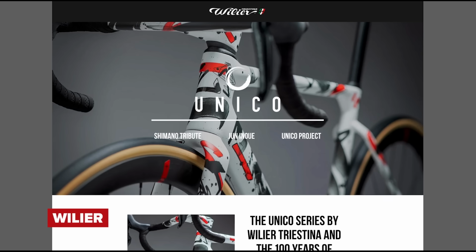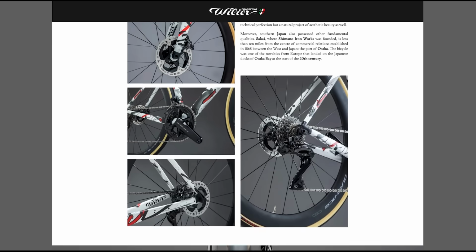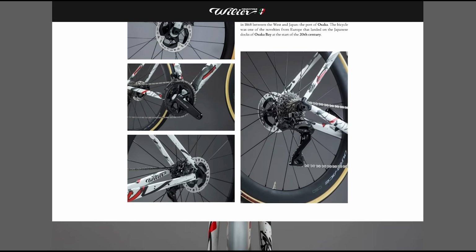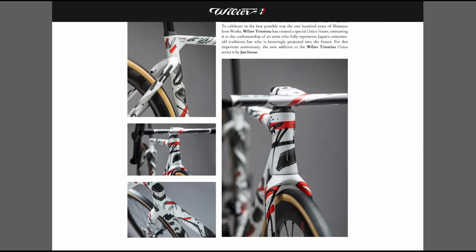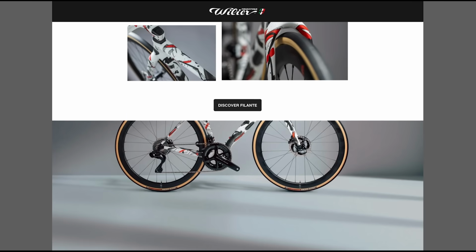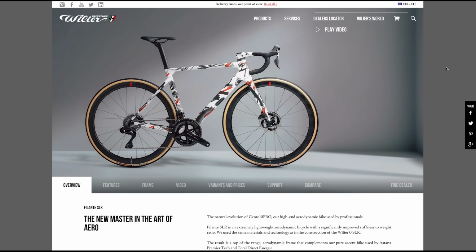Yeah. Final bit of hot tech this week. Villa Falante, fantastic bike, and they've actually launched a sort of special edition, limited edition model to tie it in with Shimano's centenary. Right. And I've actually got some of the wording off of their Instagram page here, because I read it earlier and thought, do you know what? It just sounds very nice and meaningful. So I'd like to share this with you. Some nice words for a beautiful location.